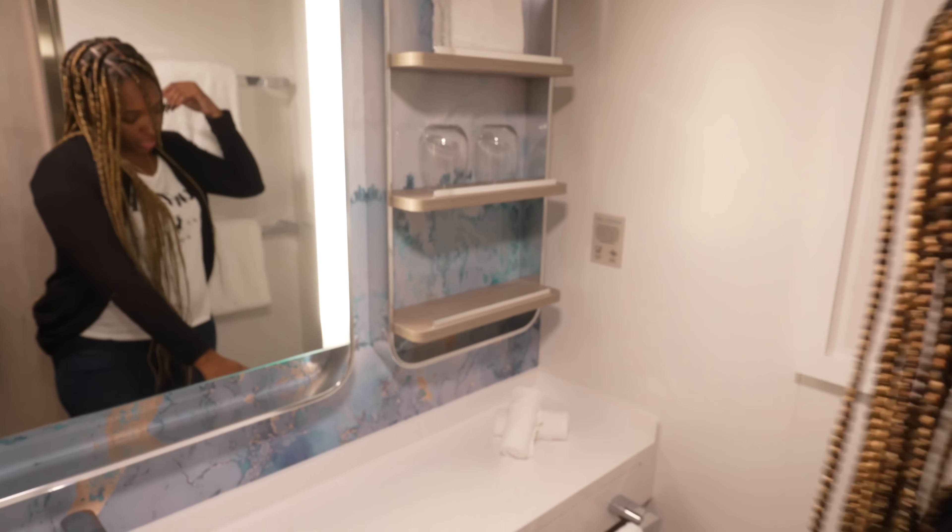You have enough space to actually stretch and wash your body — you can get all up in there in the shower. We really appreciate the size of the shower. They have body wash, conditioning shampoo and body wash. There are two racks in here to put your washcloths, soap, body wash, shaving cream, whatever you need.